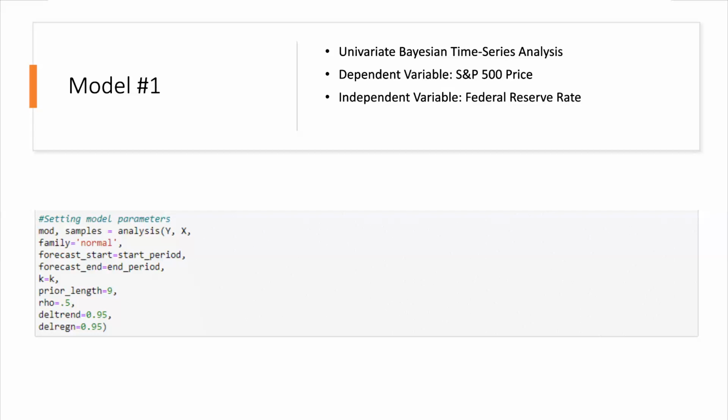We also have a couple other variables. So we have this rho value, which is the random effect extension, or basically the forecasted variance. As rho increases, we could see more variance in the prediction, or a wider range of values that the model could predict. The next two are the discount factor for the trend component, or how much to take previous trends into account, and the regression component at the bottom as well.